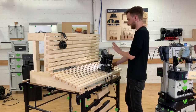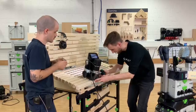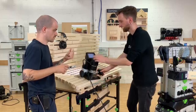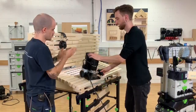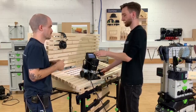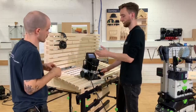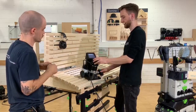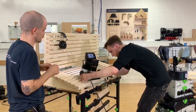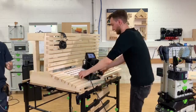All right, so I changed the cutter. What I need to do is probe it again, otherwise I will not get accurate depth information here. Because the router bit is smaller, you have to get rid of that 1 or 2 millimeter difference that you have. That's correct. So I need to let Origin know that I'm changing the cutter, but I also need to give Origin the opportunity to touch itself off with the set touch mode. So this should work. Perfect. Okay.